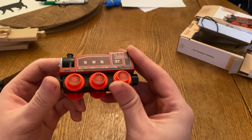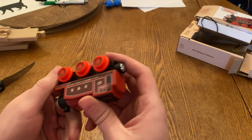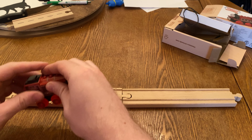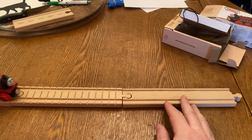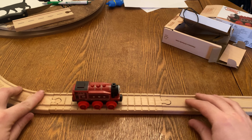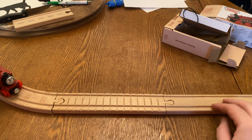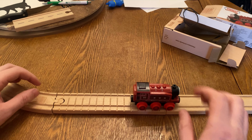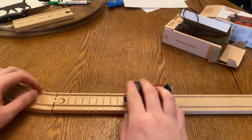The wheels feel good, and we'll just see if she rolls okay — unlike Thomas. We've got a track, and yeah, she rolls just fine. If you remember, Thomas had a really squeaky set of wheels — I guess maybe I just need to oil them up — but she rolls just fine, no complaints whatsoever.